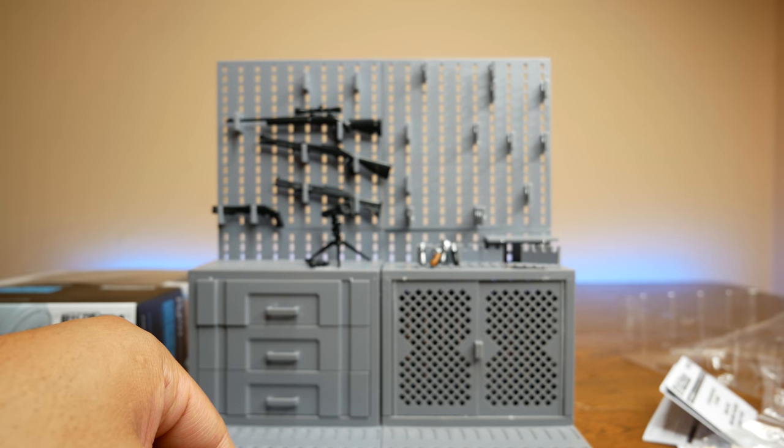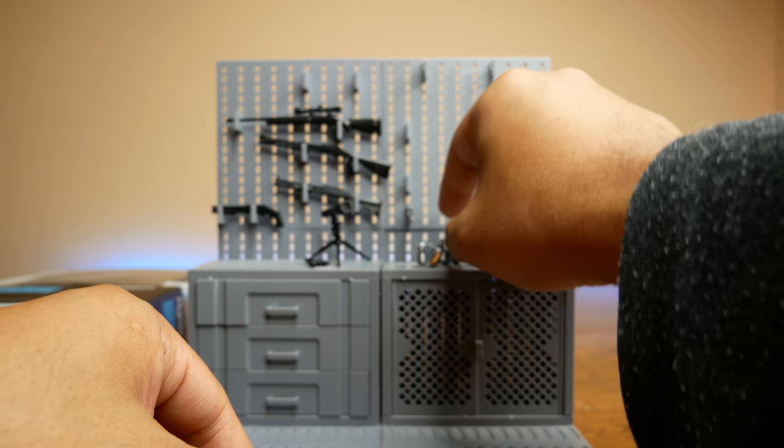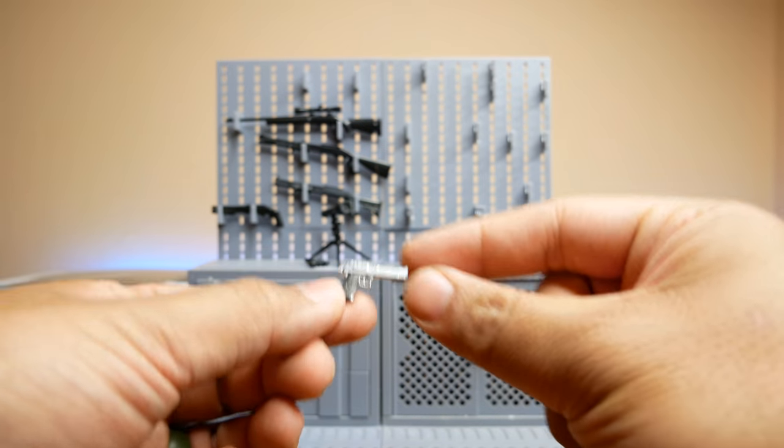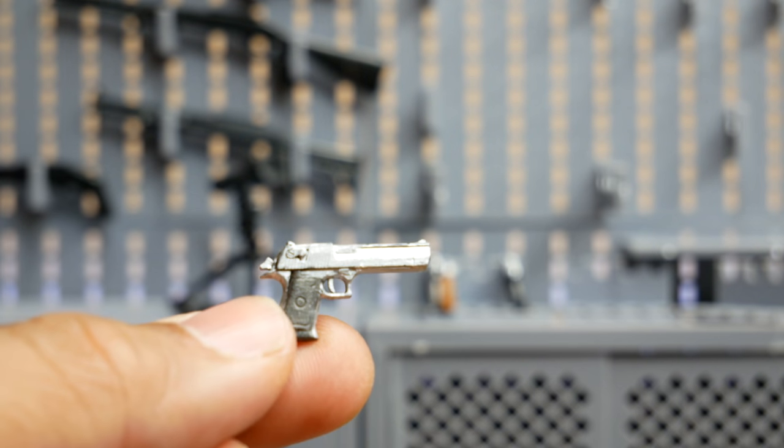Let's talk about the pistols. We are almost done here, guys. Thanks for staying with me. And here's the Platz pistols. This is the Desert Eagle. I painted this one silver. I love my Desert Eagle silver.